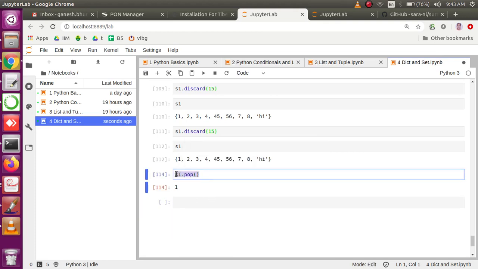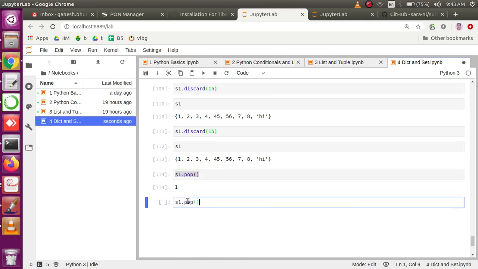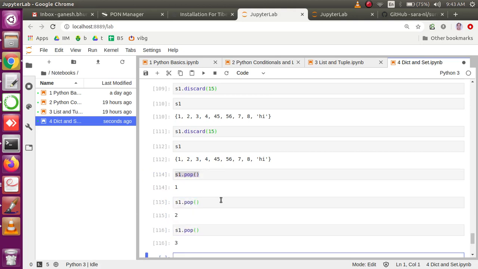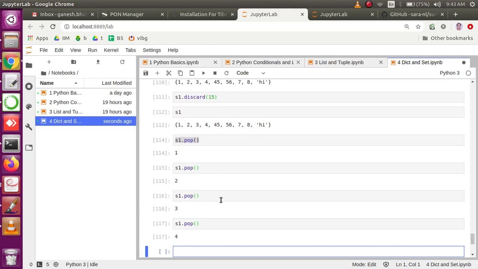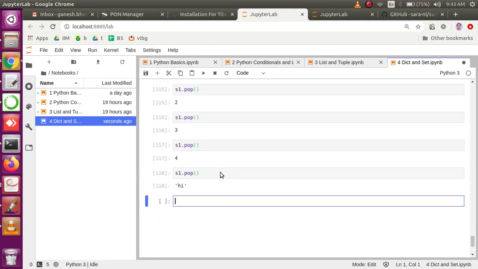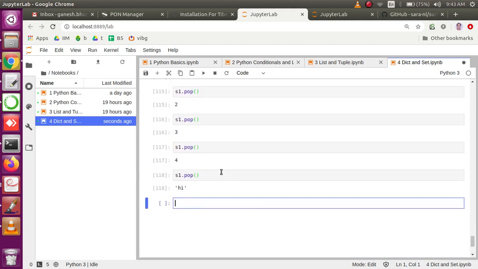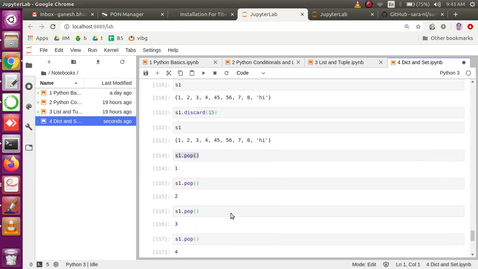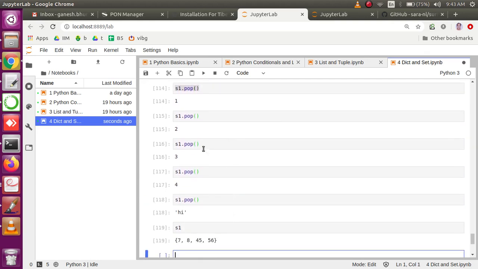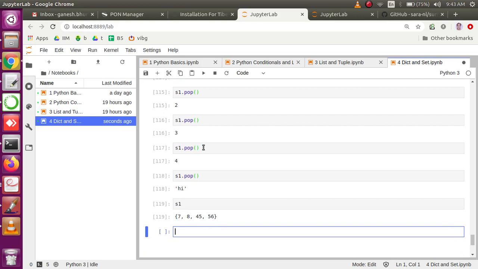Without any argument you can keep running this and you will see one element is removed at a time, and that is returned. Since it is returned, you can take it, make a backup of it, or use it in another variable, but it just pops out randomly from the set.